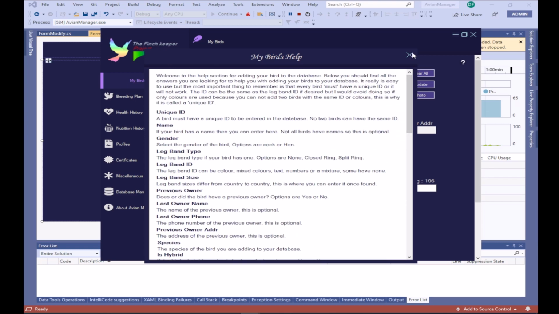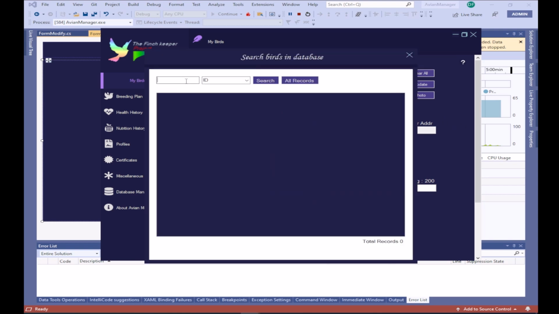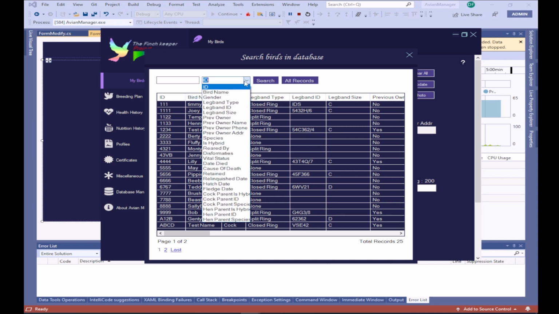You may be wondering why you need a unique ID when your birds may have a name. You think, well, I want to search them by name. That's all well and great, but for the software it wouldn't work, because over the years you may have several birds with the same name. The computer doesn't know that, it just assumes it's the same bird. So if you give each one a unique ID, you think, how can I remember a unique ID for each bird? We don't have to. You just type the unique ID in, and you can search all birds and type the bird name in if you want to.